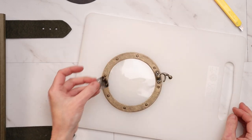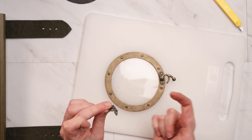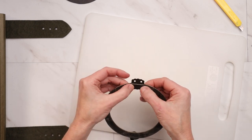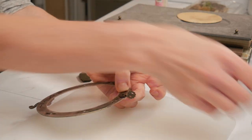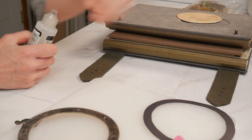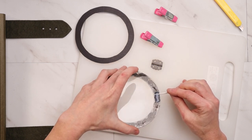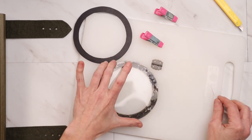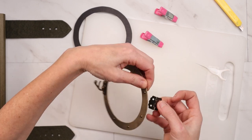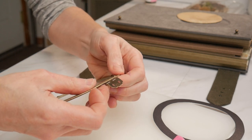So for the hinge, I'm going to find the way that it closes all the way up and not stops at a 45 degree angle, because we need it to close all the way down. And on this opposite side, I'm going to glue this down with some glossy accents, and then I'll be able to put this over the top of it to seal it in. Does that sound feasible? Clips to hold those. Ooh, that's way too much. These toothpicks. 5 times more than I need. I'm just going to place the hinge opposite the latch.